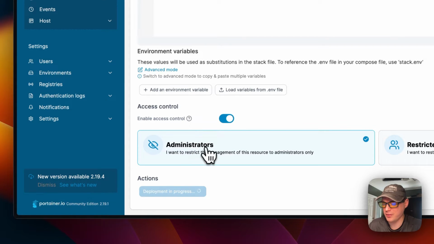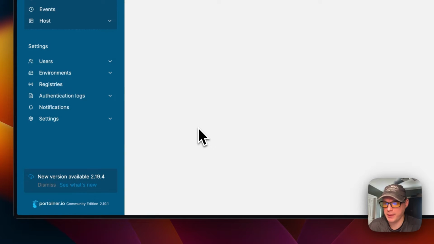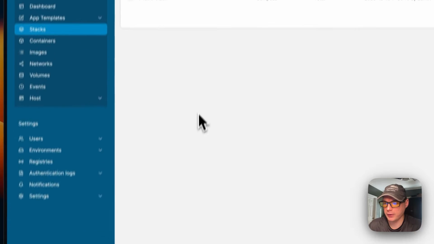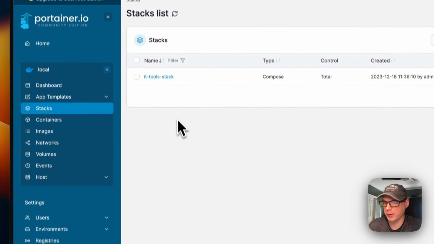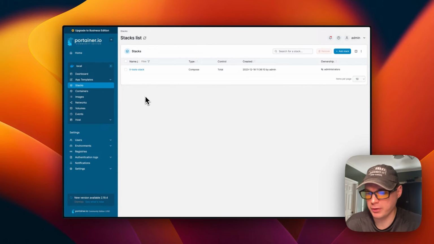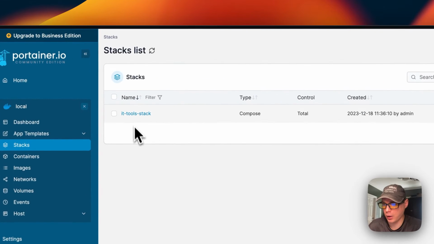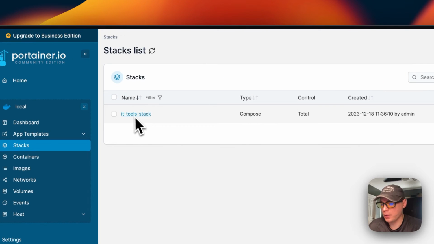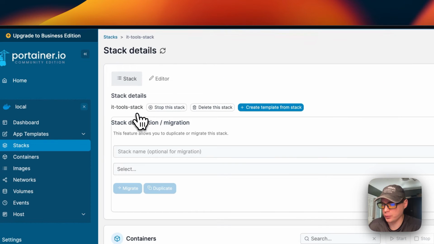What this is doing is downloading the Docker container in the background from the registry, getting it extracted, and getting it up with Docker Compose underneath. This does run on the Docker engine underneath. So now we got it up and running. Now I'm going to go over the stack options, and stacks are Docker Compose underneath. So I'm going to go in IT Tools.